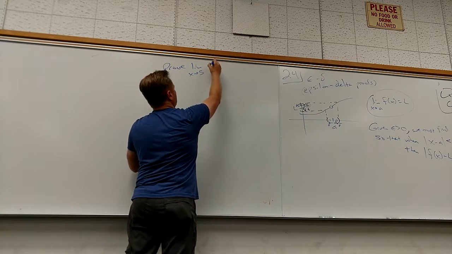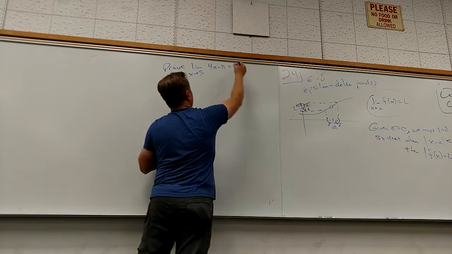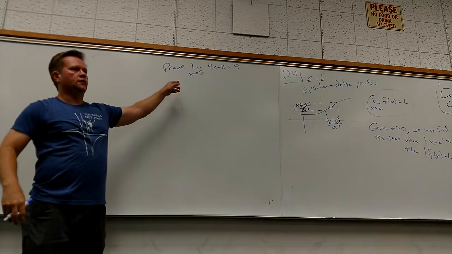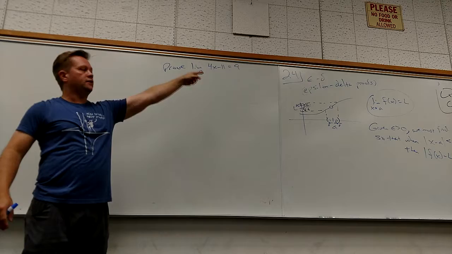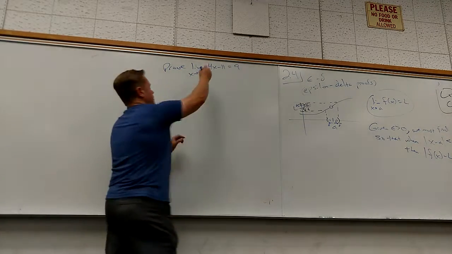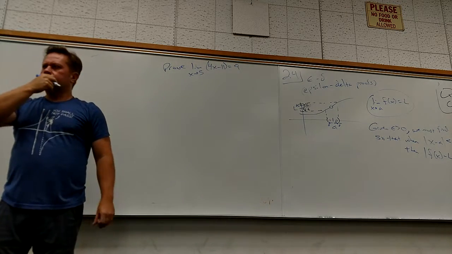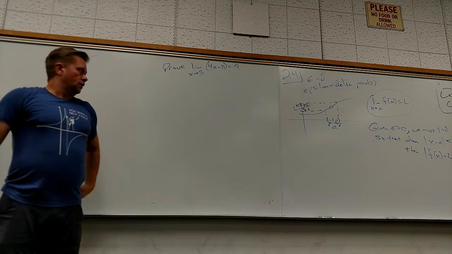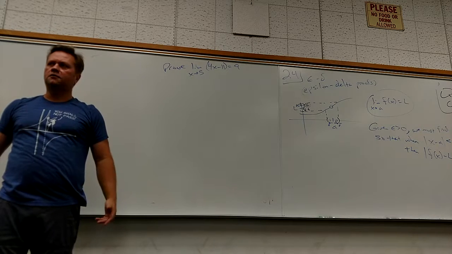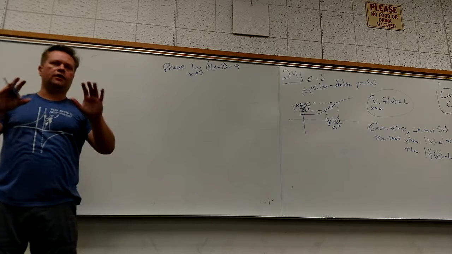What do you got, Jeff? So prove that the limit as x goes to 5 of 4x minus 11 is 9. Now, is that true? Yeah, always kind of double check, especially when I make one up on the fly, and make sure Jeff has got his multiplication and subtraction working. Okay, now on one level, I know a lot of you are like, I'm done. I put a 5 in. Leave me alone.